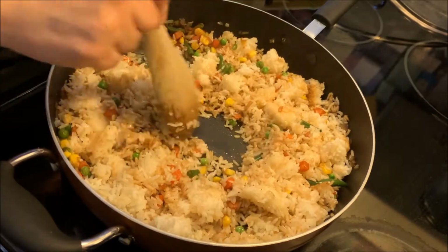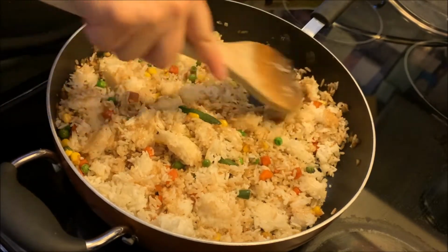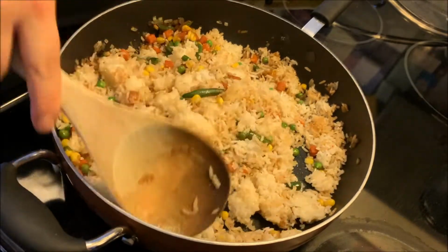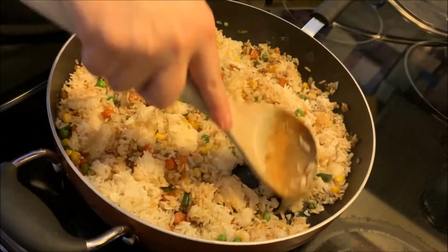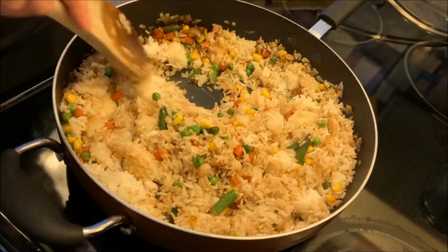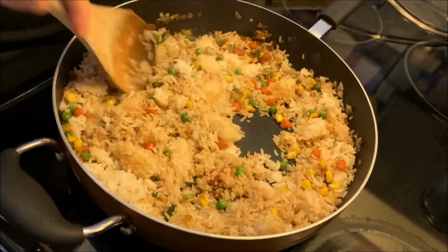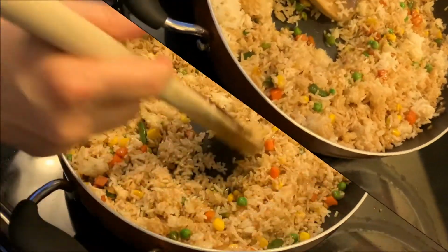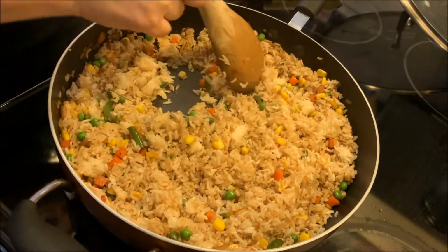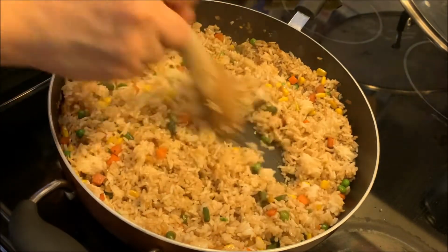So we're just going to keep mixing that, making sure that all the little rice that's stuck together breaks up, so we get a nice uniform look. And we're going to let that fry, as you will, for a little bit. Okay. As you can see, everything is frying up nicely. We're getting a nice coat to it.